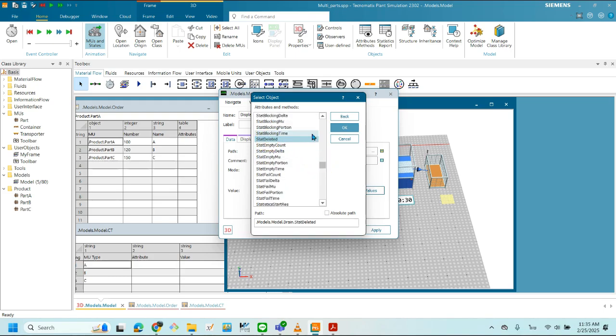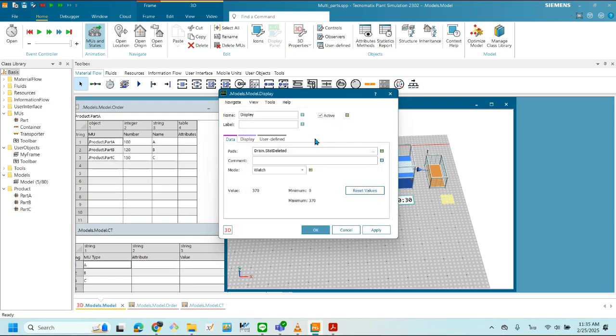For me, I click OK and write it, throughput, apply. Don't forget the question mark display on this message, and change the sampling. Sample is 1 second.